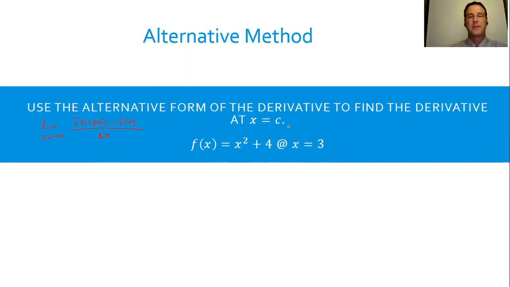Now, here's an alternative way. And what I'm going to do is this. I'm going to start off with this x equals 3 and replace all my plain x's, just the x's, with 3's. The delta x's will stay as is. So I have the limit as delta x goes to 0. And that would seem to make sense, right? Just because that's what x is. x is 3. Let's replace these with 3's.